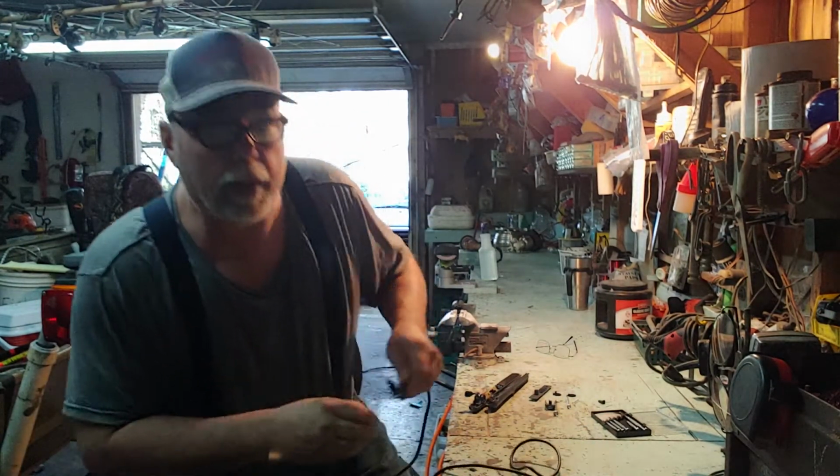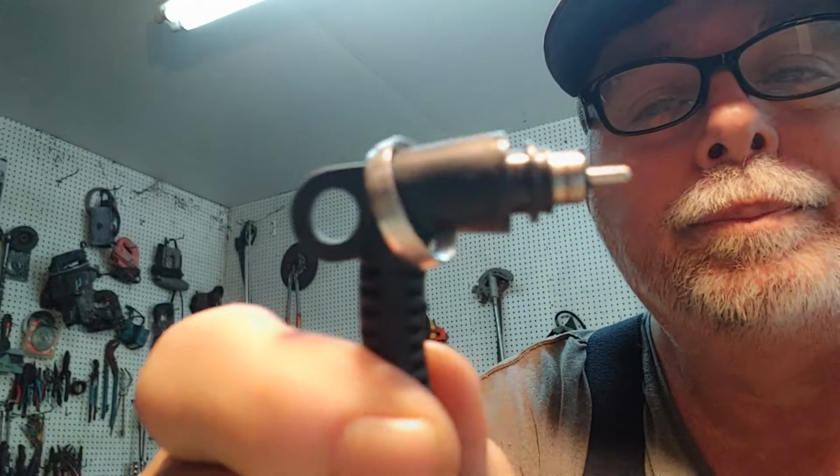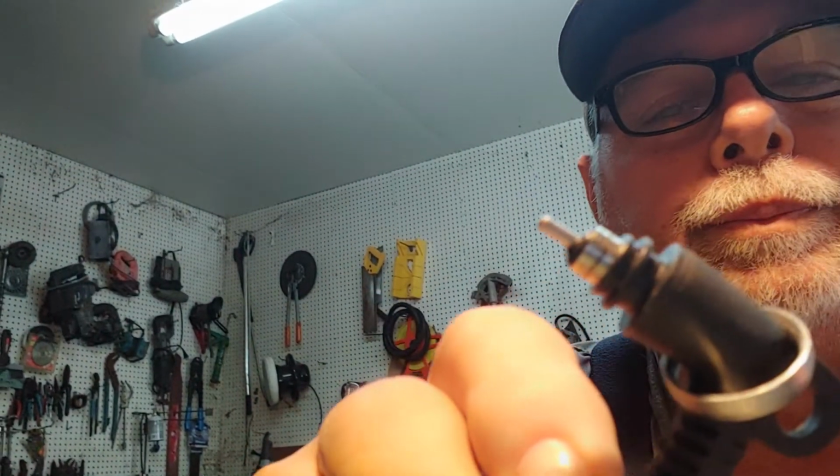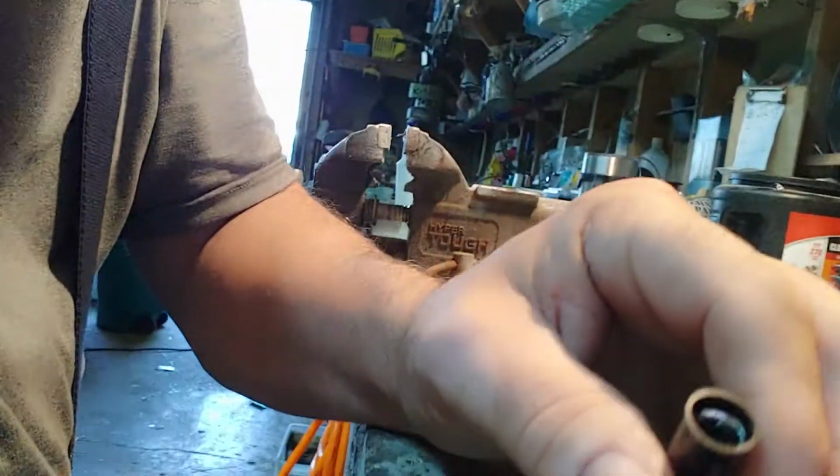Alright, here it is. Let me show y'all what we got going on here. Let me get a hold to you here with this old camera. Okay, it's the first time I ever took old curling iron apart. What's going on here? Got my hand on the wrong end. Alright. You see this little plug here? Ain't that a neat little jewel? Negative and positive.